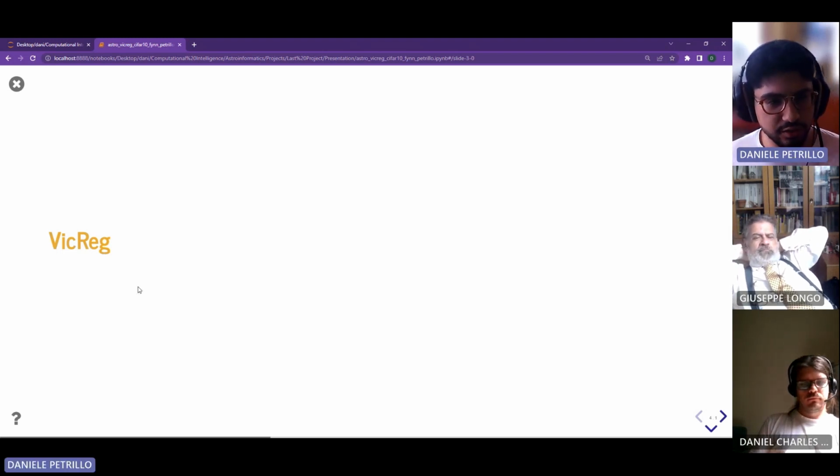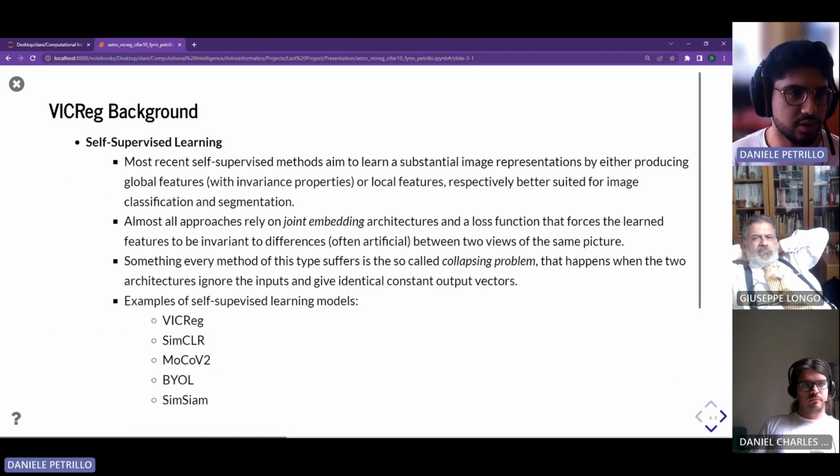In VICReg, ResNet will be used only as a feature extractor, so we only care about the features at the end. But let's talk a bit more about VICReg itself.